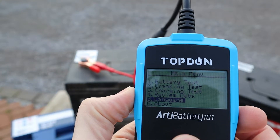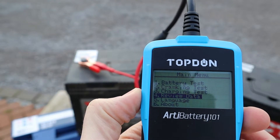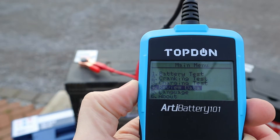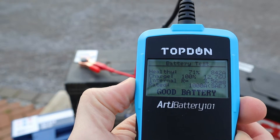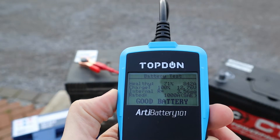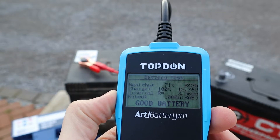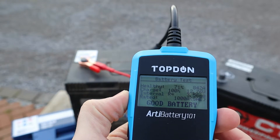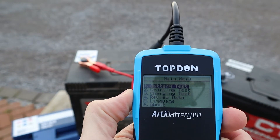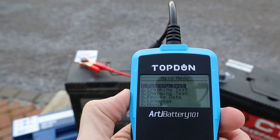Now 'Preview Data' — this is something the tool uses to save information about your last battery test. If you click OK you can see what I ran off camera: I tested this very same battery and it shows that this is a good, healthy battery. Now we're going to run the test again so you can see how it works, testing the battery outside of the vehicle, not charged.